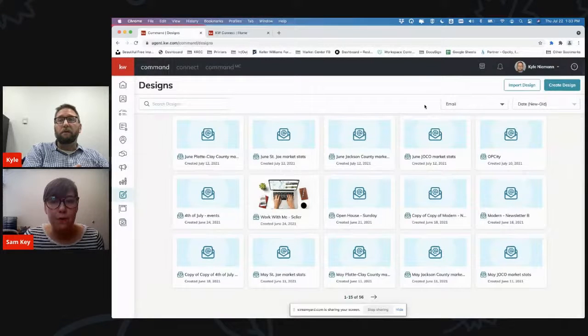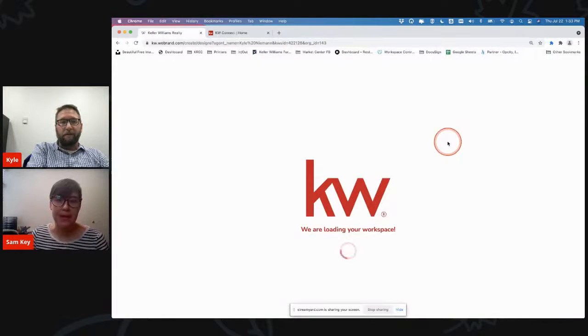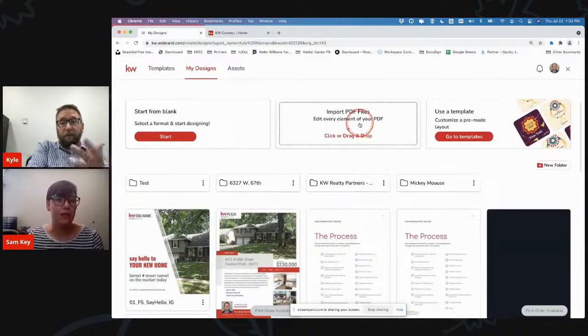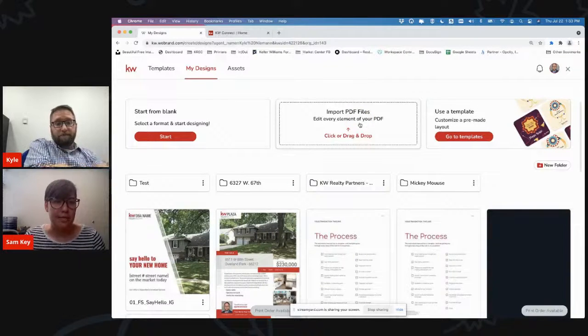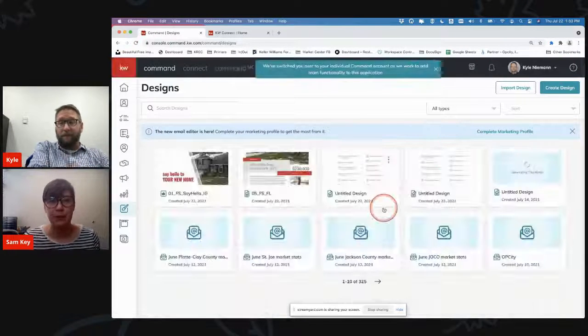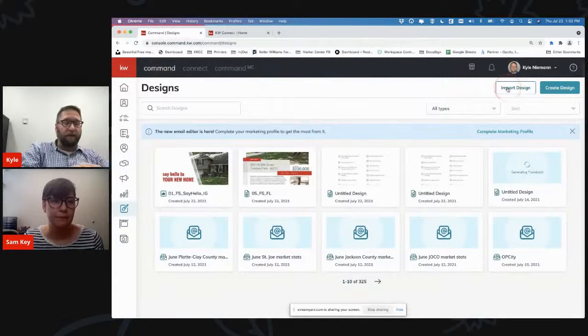Should we also notice the import designs, which is next to create designs? That's how you can add your PDF. You used to have to go through a couple of pages to do it, but they made that super quick short link from the homepage, and I think that's super helpful. This will also get you to more of your designs in a different format to look at them, and also show you your assets, which are important for making designs. So yeah, that's a quick way. Instead of clicking create designs and having to go this way, if you already have a design made, you can find it here, or you can click import design. It takes you right into the designer function.